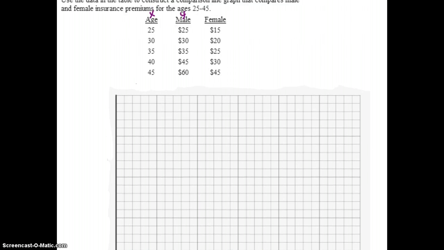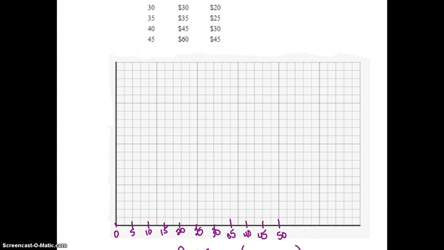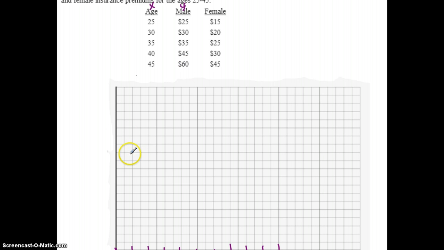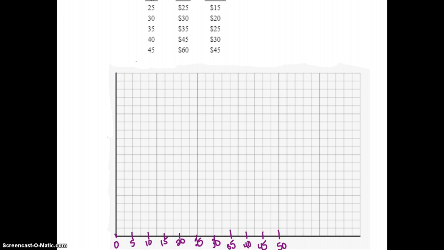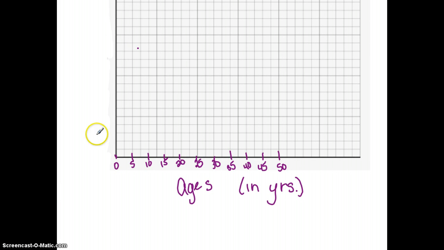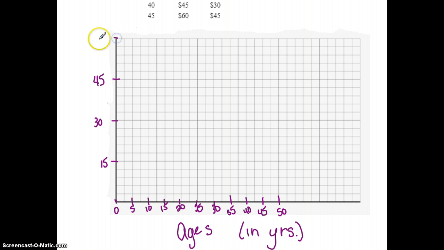Now if I look at the amount of money it costs for these, back at our table, the highest in either column is 60. So I have to somehow be able to count up to 60 on this. So really if I go and look at this, and do 15 kind of on this bold line, 30, 45, and 60. This would be based on the money for insurance premiums. Just going to abbreviate it so I can fit it.